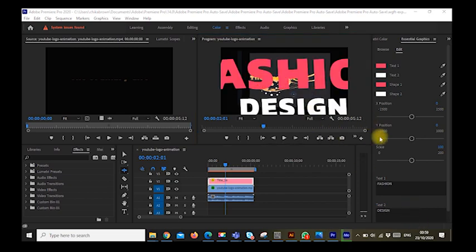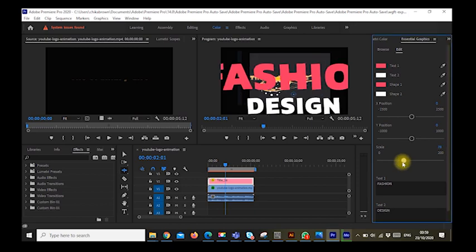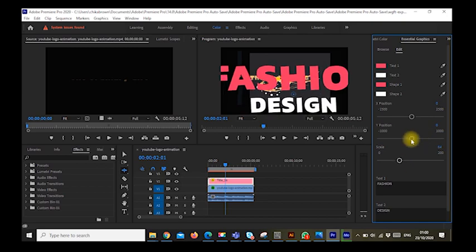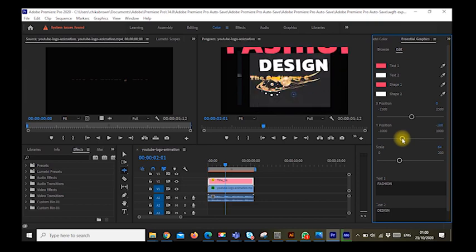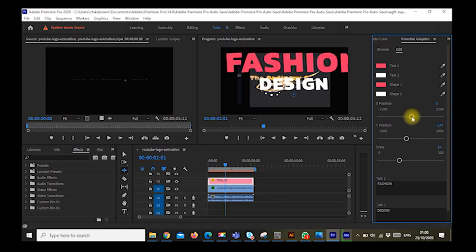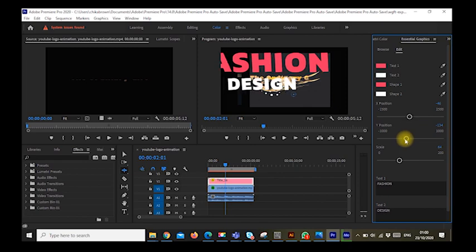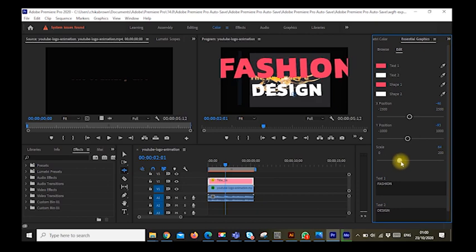Now that you're sure that it's highlighted, another thing you have to do is reduce the scale. This is the position, depending on the position you want it to be, and this is also the Y position. So you reduce this one. You drag this to tilt it to the right side, and also to the left side, depending on where you want it. For us, we want it at the center, so we'll concentrate more on this, and also reduce the overall size, like this.